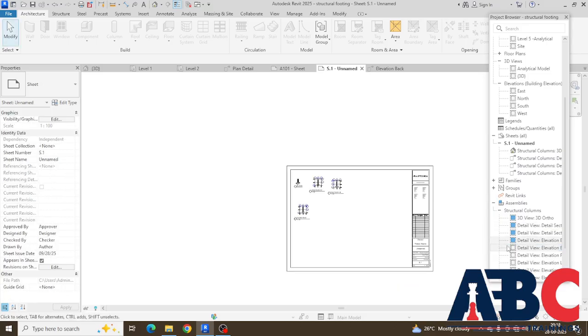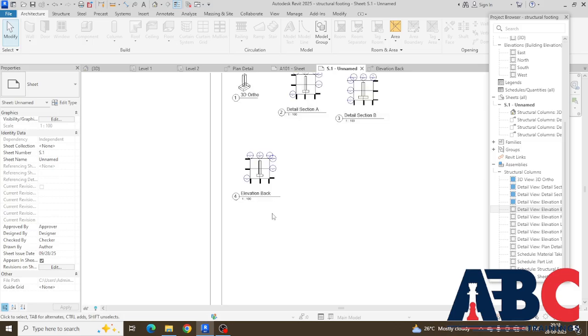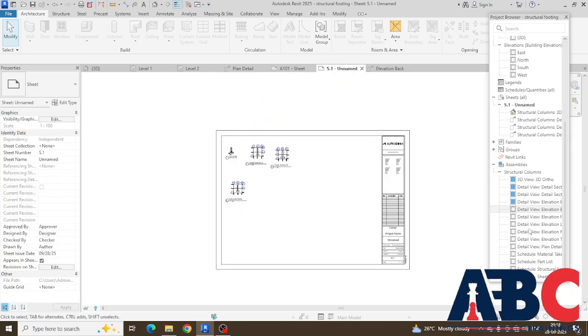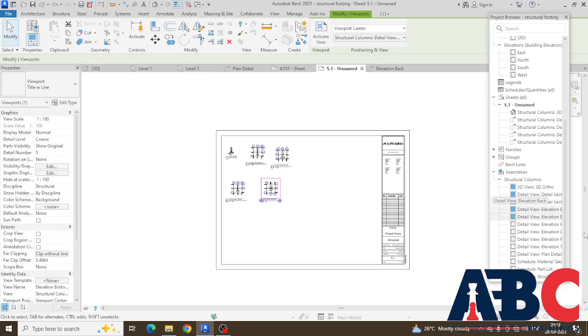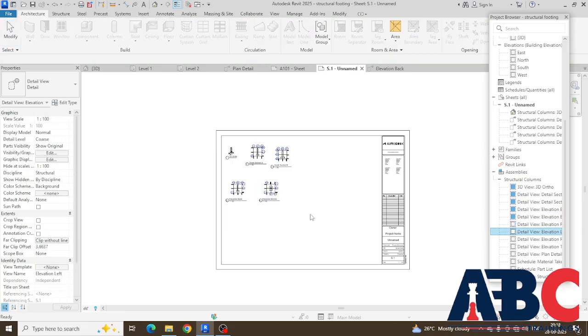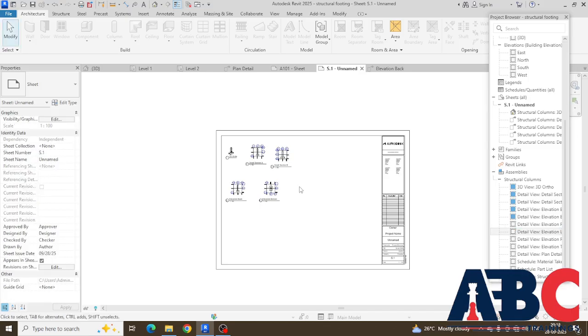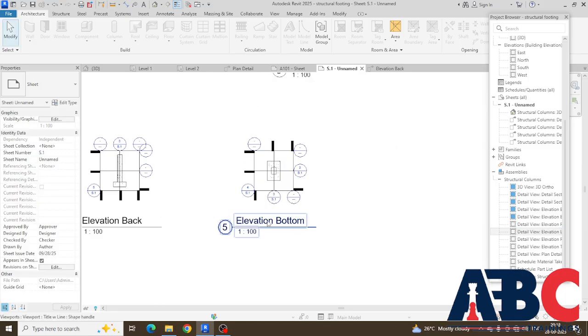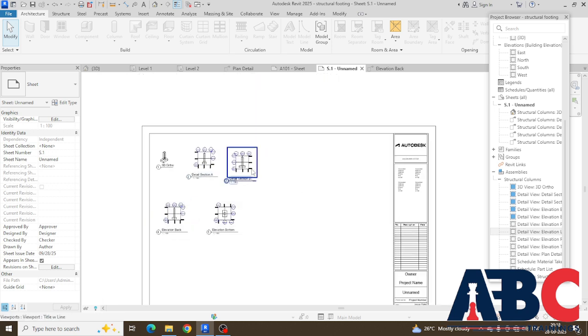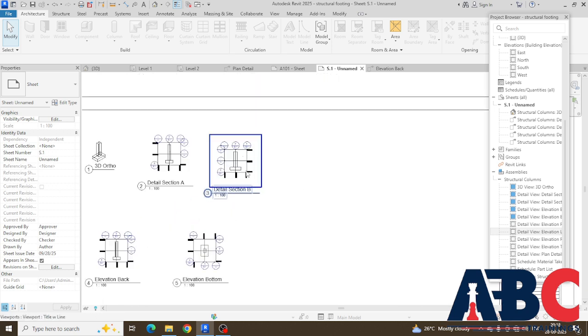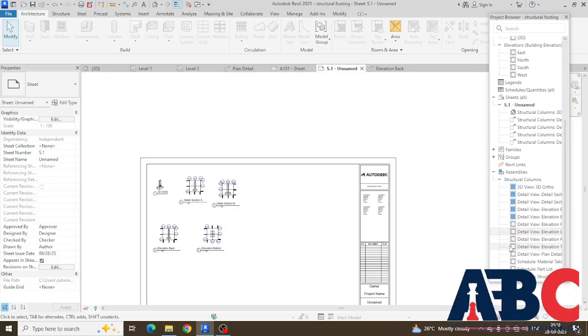And the names are also available here. You can see different types of elevations are available. Suppose I'm looking from the bottom, it looks like this. I'm looking from the back, it looks like this. If I cut the column, it will look like this.